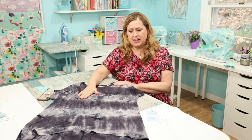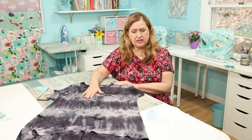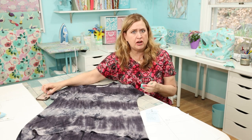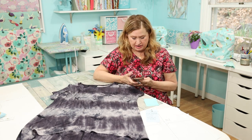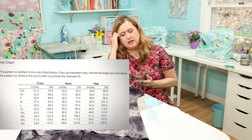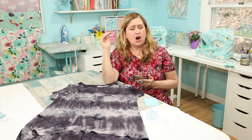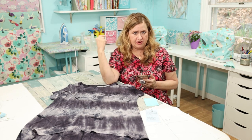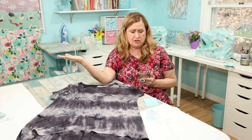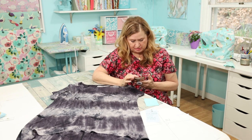So I made this my test, and let me just tell you a couple of things about my experience to get to fixing it just the way I wanted it. First of all, I want to share the size chart because that's everything, right? So let me put the size chart up so you can see it, because no two size charts are alike. I like to go by the size chart, and hardly ever does anything fit me when I follow their measurements. They put the numbers on there. I match those numbers. The garment should fit me. So I always have a pet peeve about that. So let's just look and see what this is going to be.